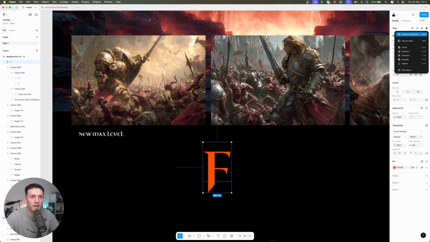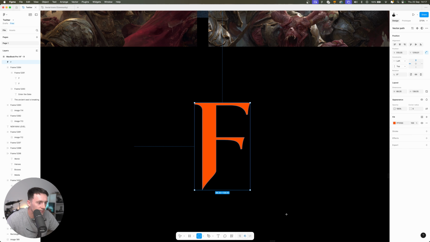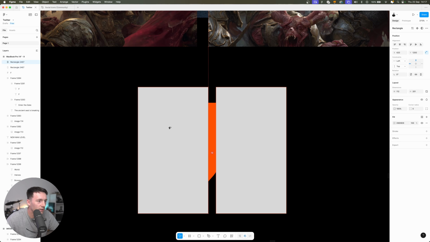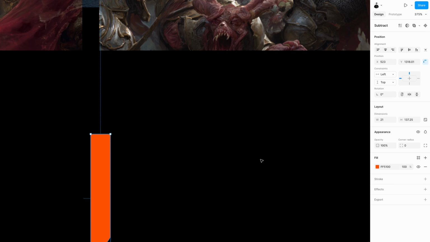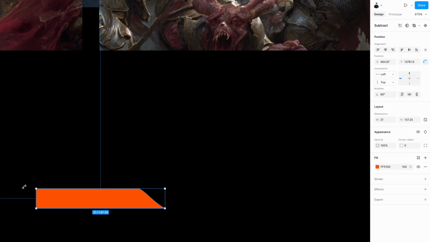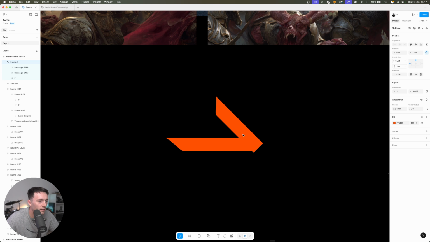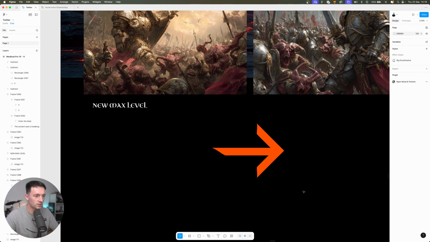So we're going to grab one of our Fs and then let's flatten that like we did before. And let's do this quickly. We'll get a rectangle and we'll go like this. And then we'll get another one and we'll go like that. And then what we want to do is we want to go up there and go subtract because we just want to slice it. We want to get something like this. We'll duplicate this. We'll go like that. Go like that. And then we'll duplicate that down, flip that around, flip it this way. And there's an arrow. There's a custom arrow that we just made.